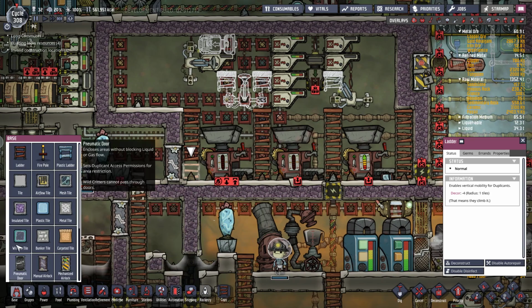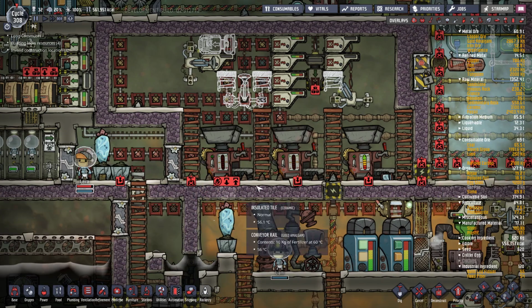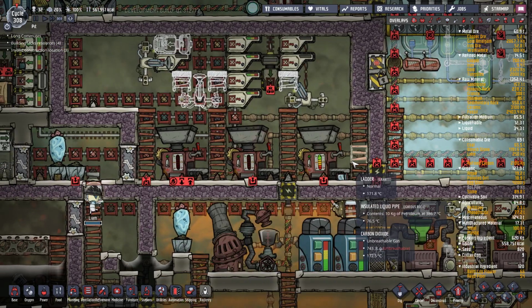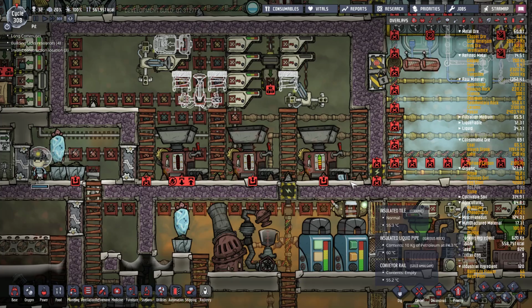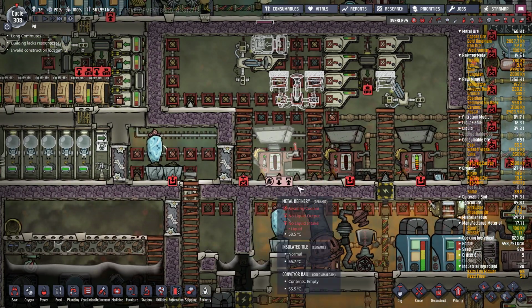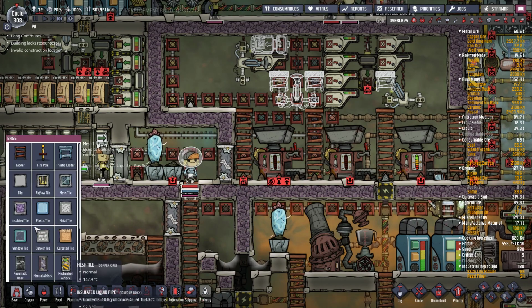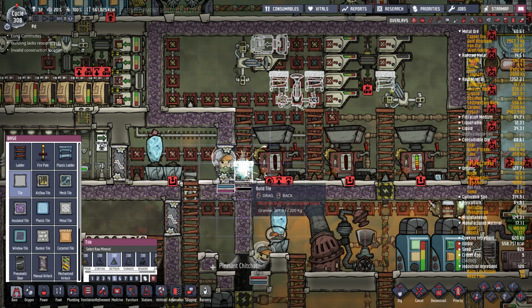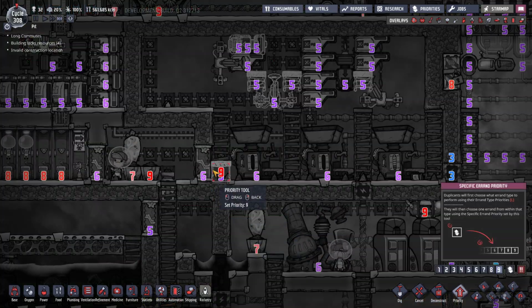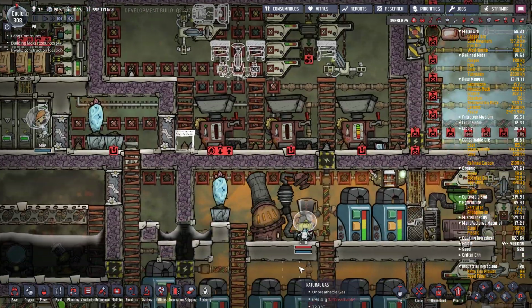So maybe we also build a... Let's bust this down. We'll do this first. We'll make a little lip here. This can be a lower priority. I don't want them to crack that open quite yet. We'll make a little lip here. They'll be able to walk over it. But that way, as the water kind of pools in here, we'll have a way to deal with that.